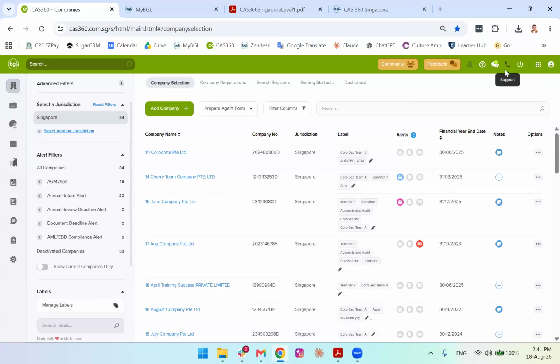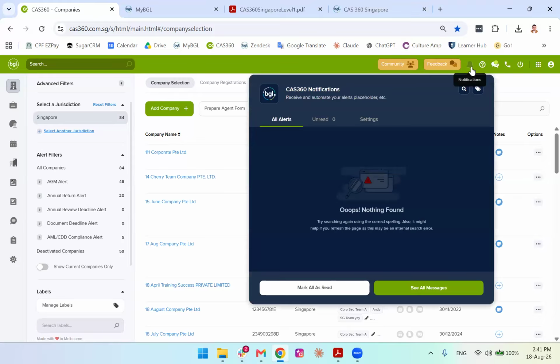So we have done most of the navigation, including the app switcher and some of the support tools that you might need in future. Now we can move forward to the next one, which is the notification system.